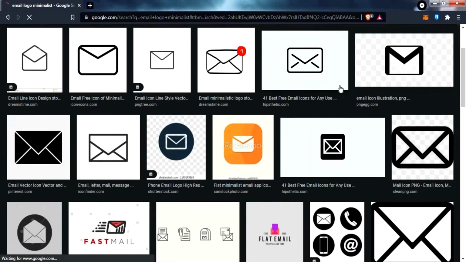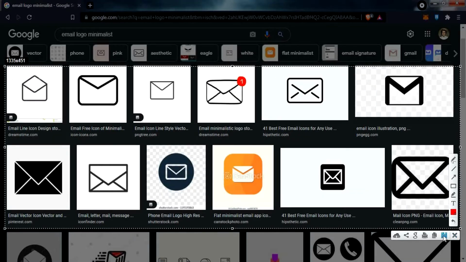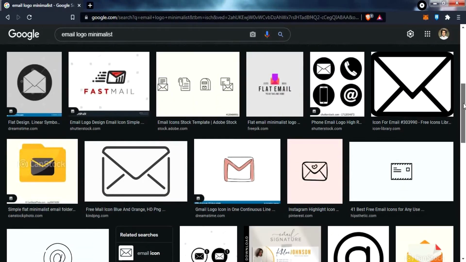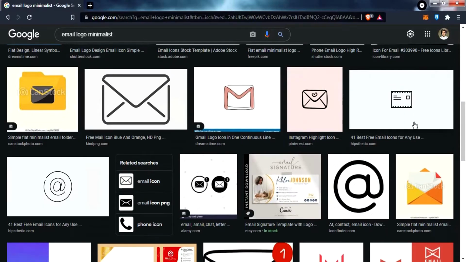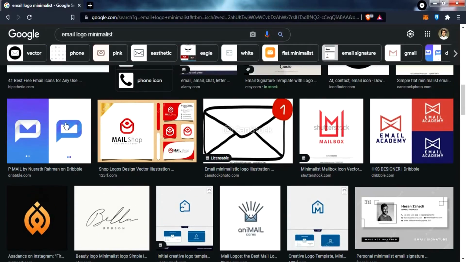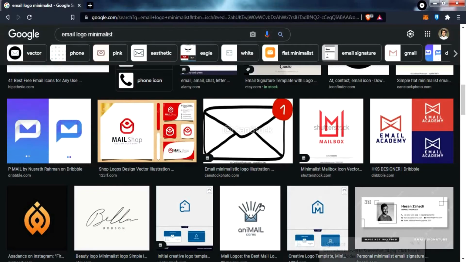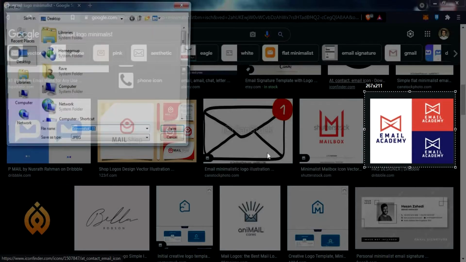Save a couple of these as well. Email icon, fast mail. This is a cool logo, letter P plus email, which is Pmail, email academy, cool one as well. Save this up.